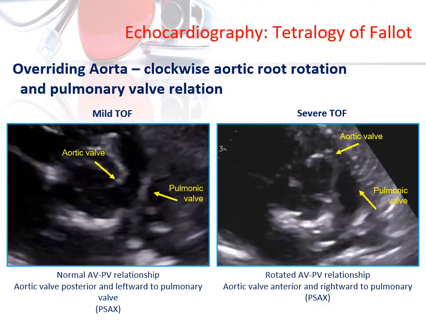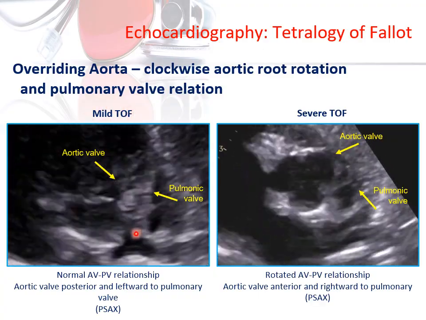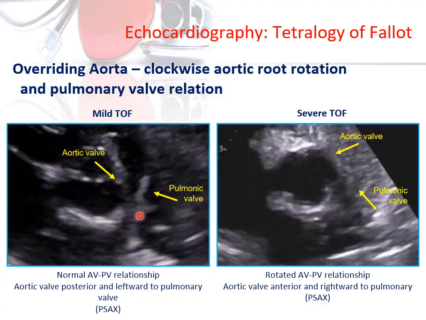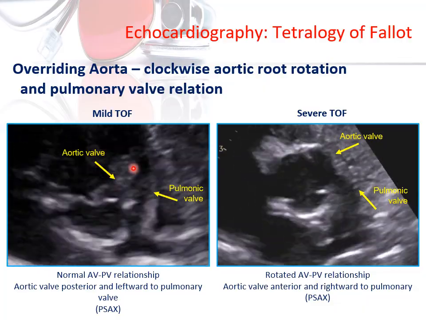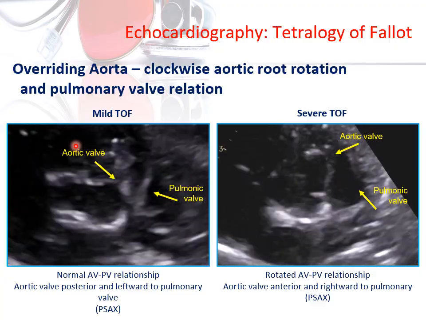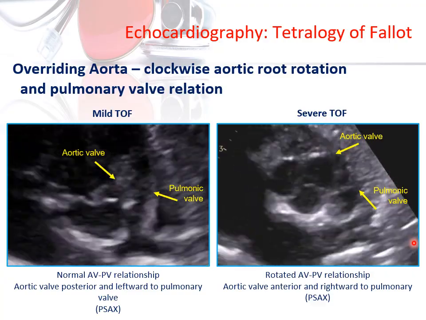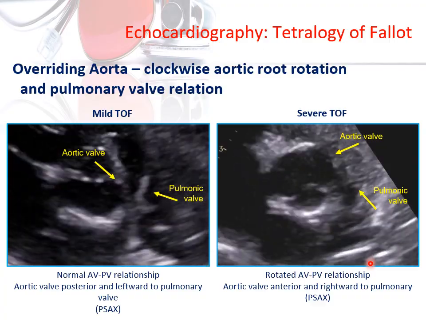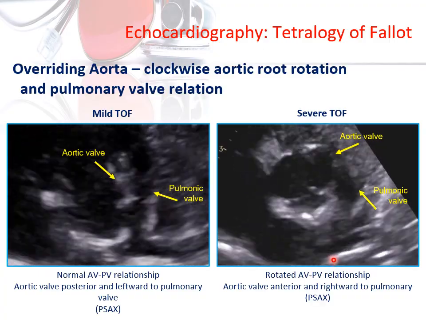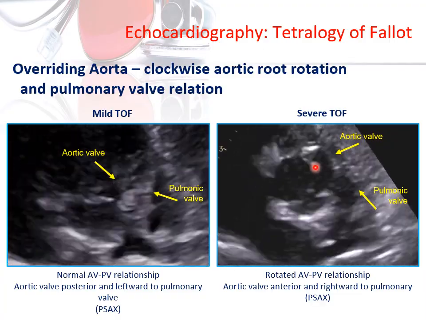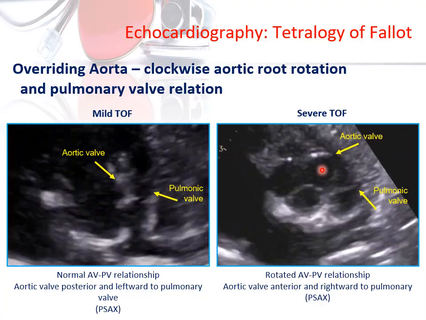So over on the left here we see mild TET outside of the pulmonary artery being kind of hypoplastic. You can see that it looks very similar to what we would expect in parasternal short. However, over here we have severe TET. And now what's happened here is that there's a rotated AV pulmonary valve relationship, and the aortic valve has moved more anterior, being up here, and then here's the pulmonic valve, and more rightward. You can see it would possibly be causing some sort of obstruction here.